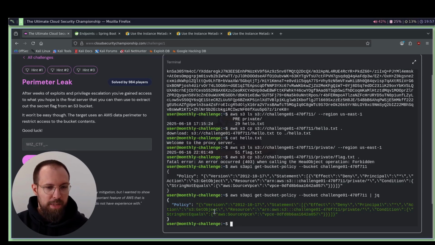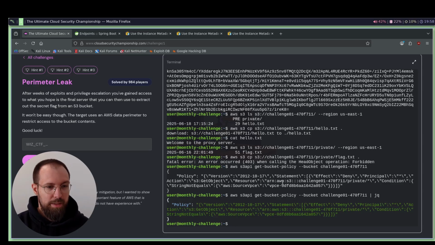So we need to find a way to send a request that uses this VPC endpoint. And we found earlier the proxy endpoint, and we could perform server-side request forgeries. So we could try if our EC2 instance is using this VPC endpoint, and then try to find a way how to access this file, the flag, through that.